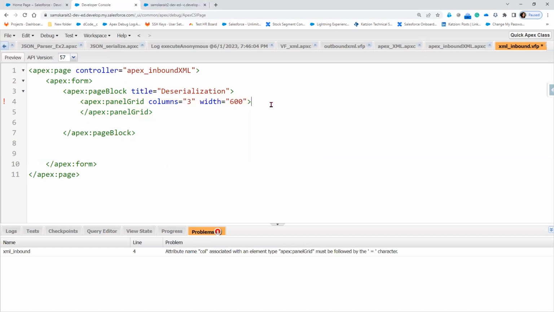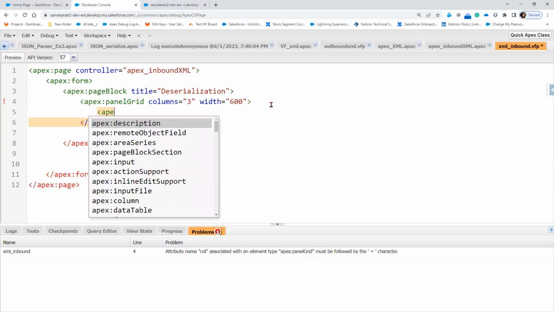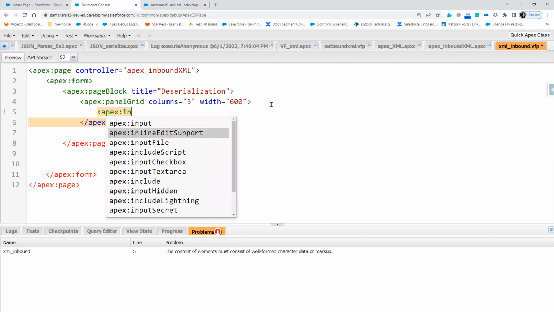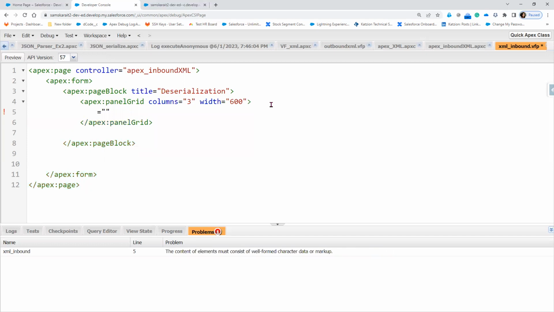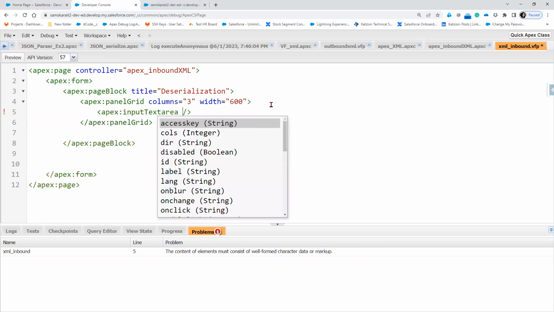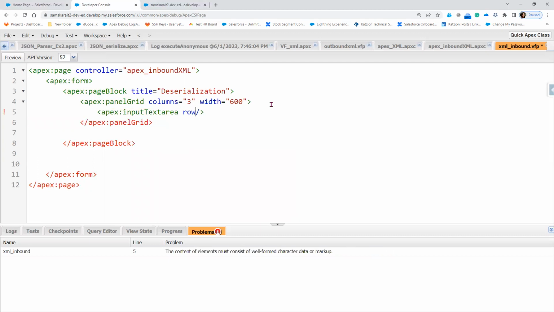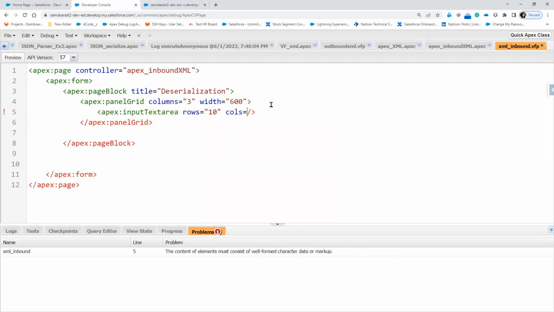Now within this panel grid, first I need a text area where I need to enter the XML information. Now Apex colon input text area. Now for this, let me add some rows. Rows equal to 10, because I want to display 10 rows. Here columns equal to, let's say, 100.